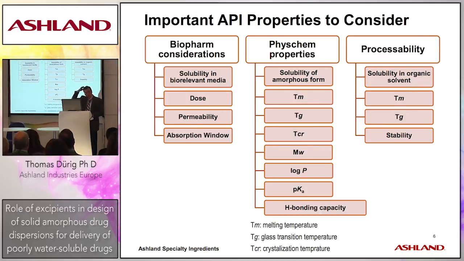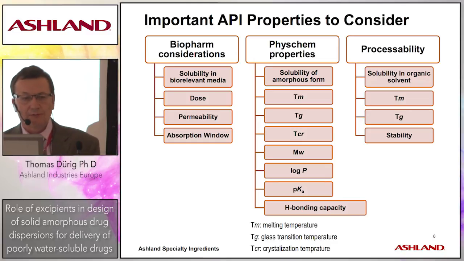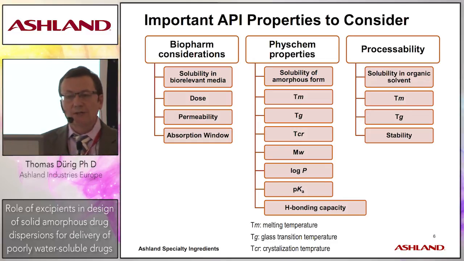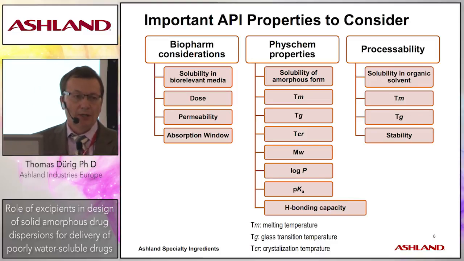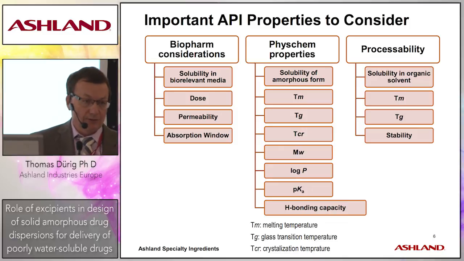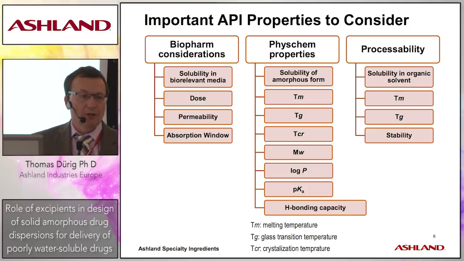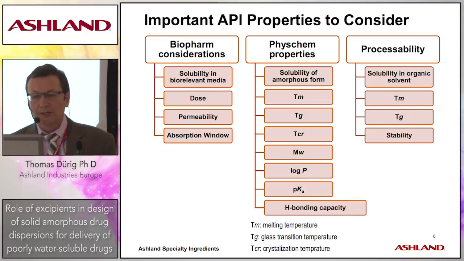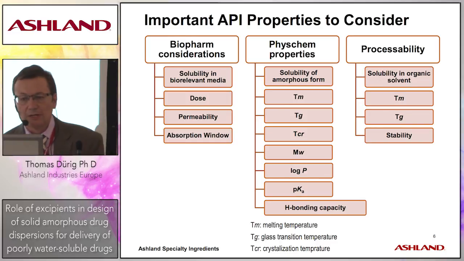So when it comes to additional design considerations for these kinds of amorphous systems and formulations, there's really three categories we have to think about. There's design considerations related to the API and its properties. There's design considerations related to the type of polymer we're going to choose, which polymer to select. And there's design considerations related to the actual manufacturing process that we would use. So in terms of API properties, there's really, again, three buckets, and you can see them here on the screen.